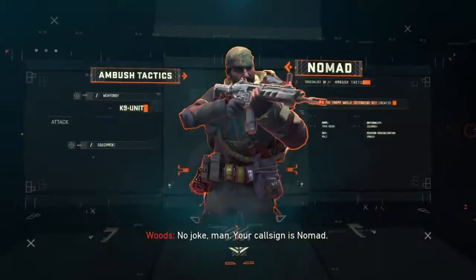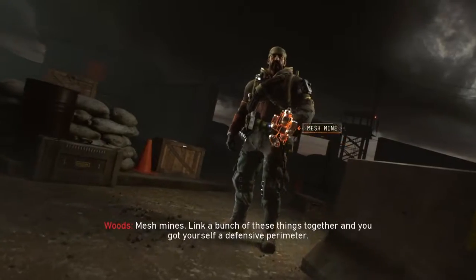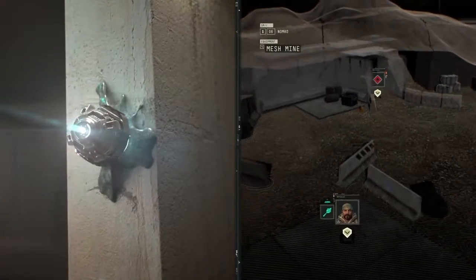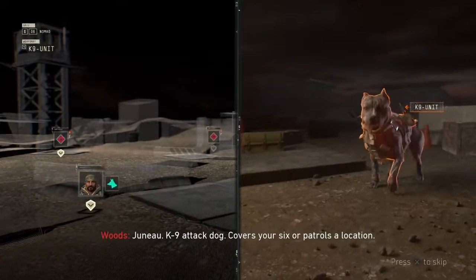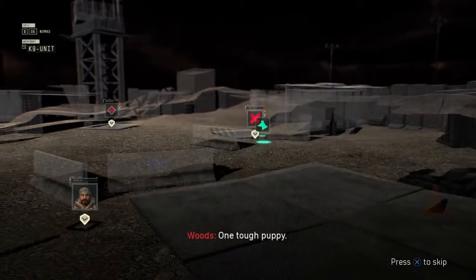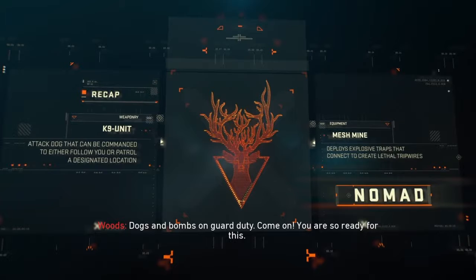No joke, man. Your call sign is Nomad. Mesh mines. Link a bunch of these together and you get yourself a defensive perimeter. Juno, canine attack dog. Covers your six and patrols a location. One tough puppy. Dogs and bombs on guard duty. Come on, you are so ready for this.